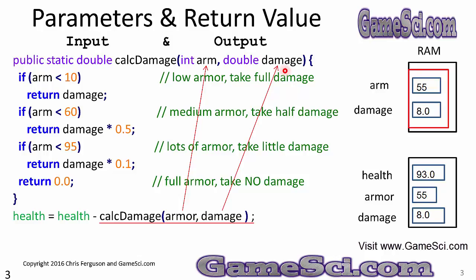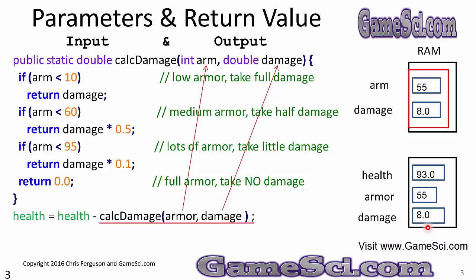Ooh, what's that? The parameter has the same name as the argument? It's actually legal. Parameters are local variables, and local variables can have the same name as other variables. This local variable is only good inside here. When we're dealing with the parameter damage, we will be dealing with the value that was passed from here. I myself prefer to name my parameters slightly different than what I pass to them, but it is perfectly legal, and you'll see it over and over again, to name your parameters with the same name as the variable being passed to them. What's more important is to understand the values.